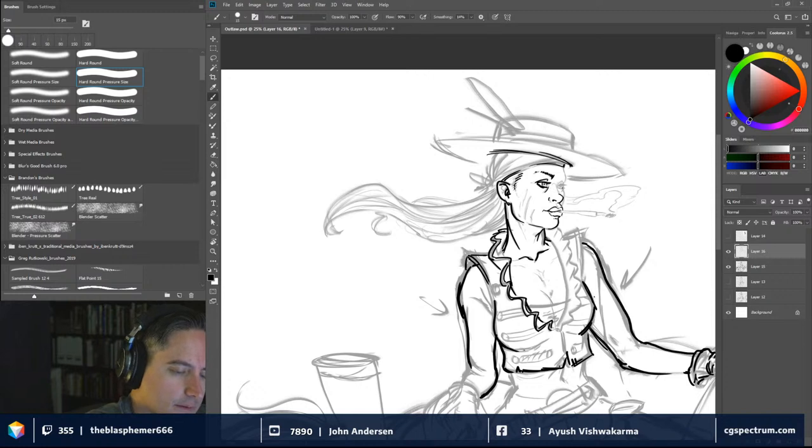Start getting into the fine detail on her now. Some of those folds going on. If you're not aware of kind of how the folds will work in your piece, then what other advice can I offer? Then make sure you look at reference, right? Nothing better than that to get your piece looking the way you need it to.